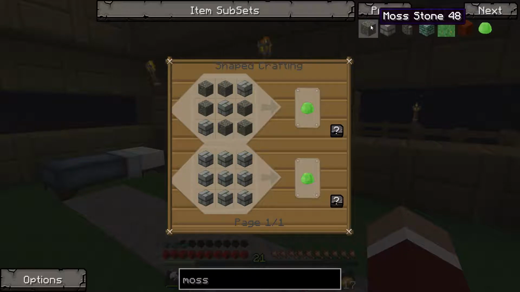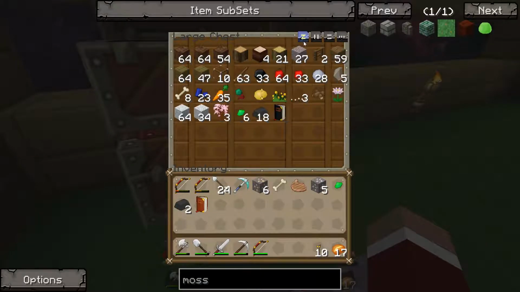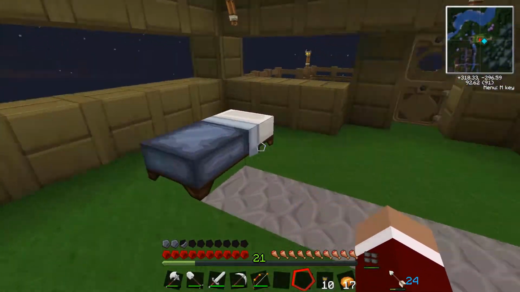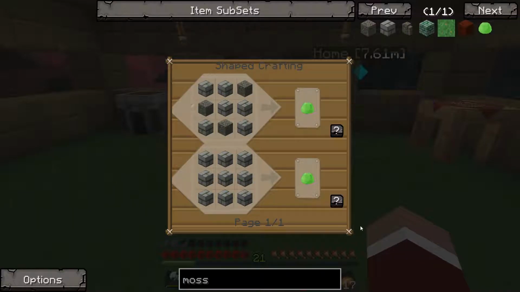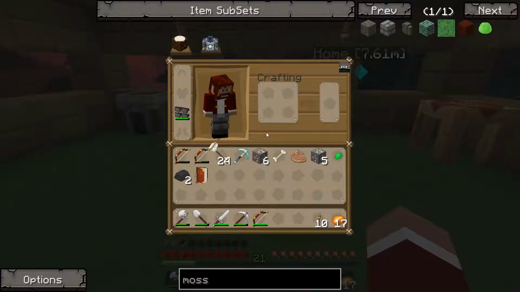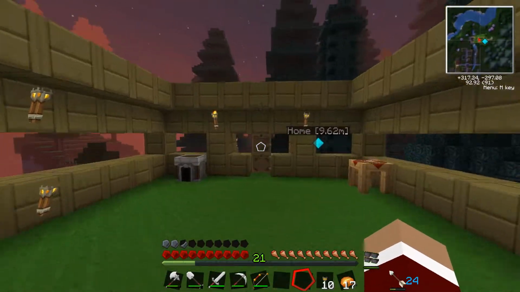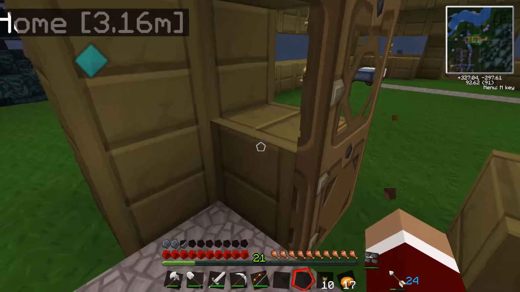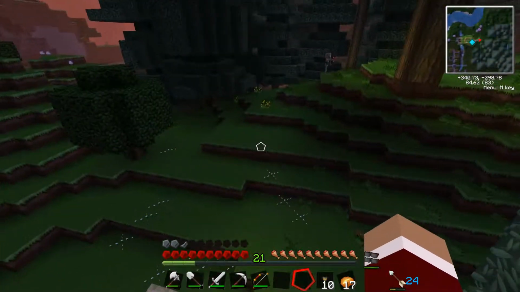Moss stone, come on. Where do I get moss stone from? In a dungeon? And then what? It's 8. I need all 8 for one. I want 2 of them at least. It's ridiculous. Alright, okay. So, I'm on the hunt for obsidian and a ball of moss, apparently. Let's go do that.